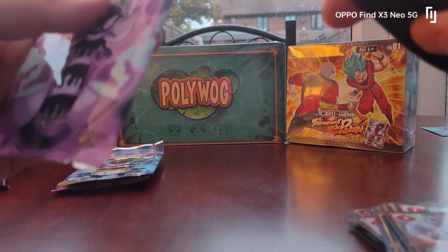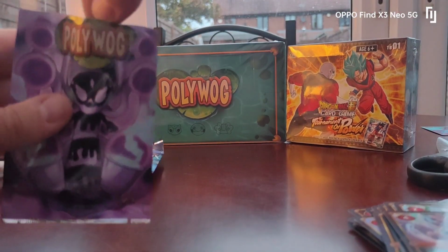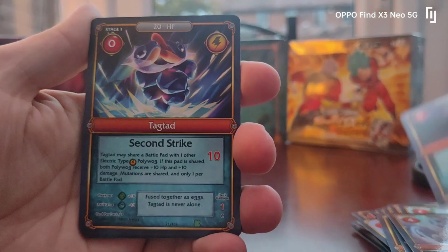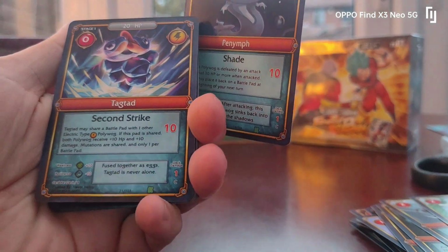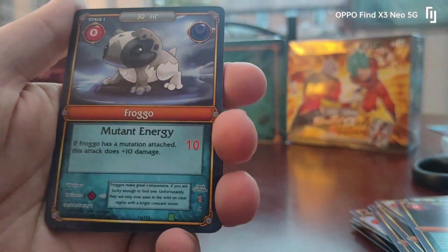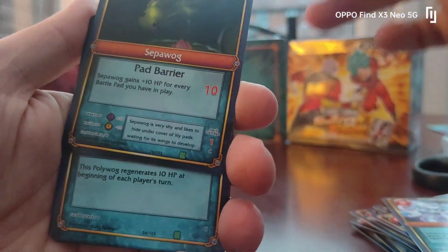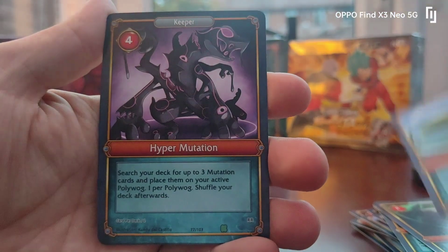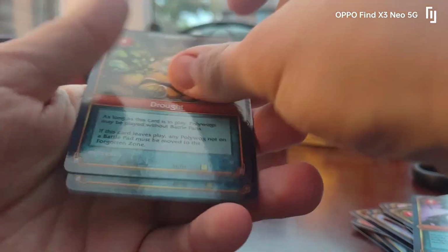Okay. Three more packs and I want one more Full Art. That's all I want. Just one more. Penimph. Tag. Did I do it again? I did it again. Look. There we go. Tag, Froggo, Gymnoxic, Sepulwog, Rooted Evolution, Levipad, Hypermutation, Drought, and Poison Gas.